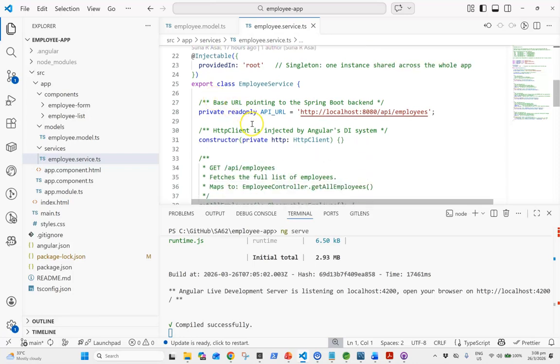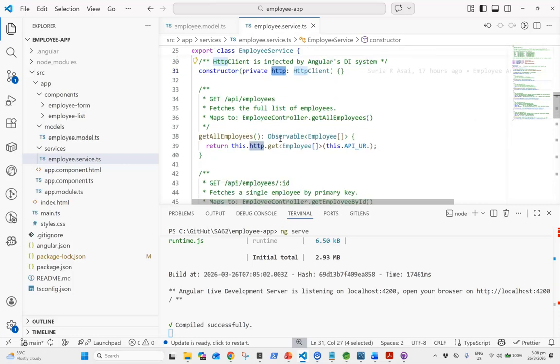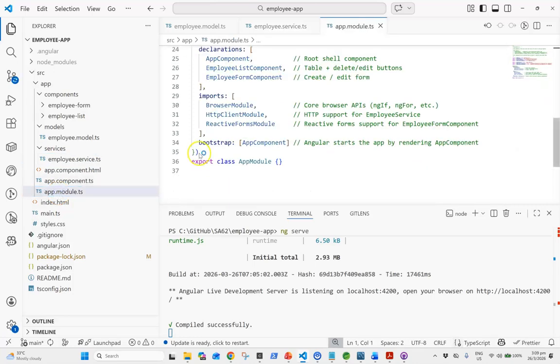I will have to use the HTTP client object and call it as the HTTP. And every single time I want to use a Postman kind of request, I'm going to say this.http.get and then use the command. Those things were fine. My problem is with the HTML tags. That's where I messed up a bit. So I'm going to walk you through again.